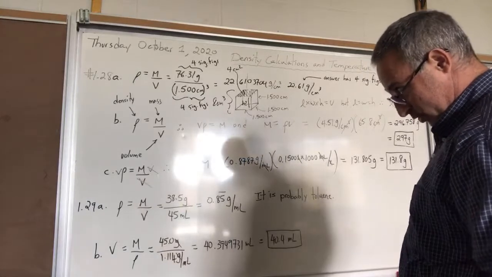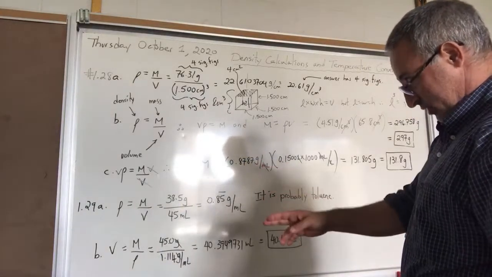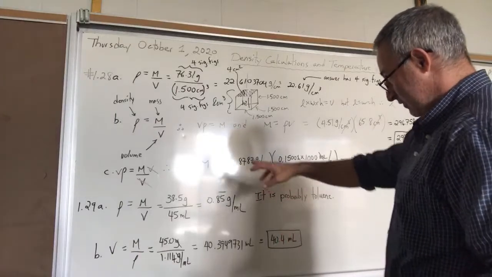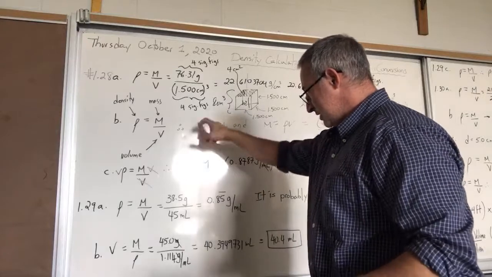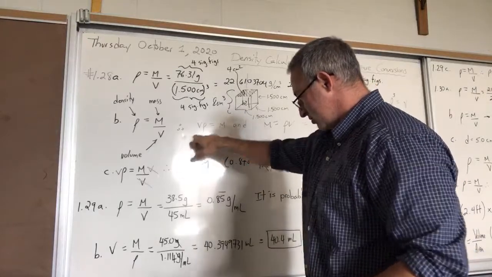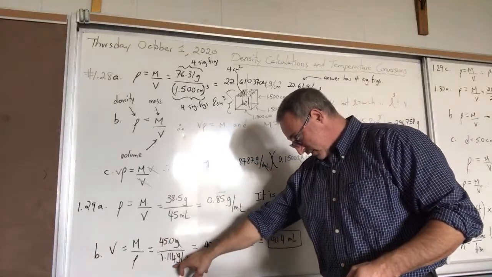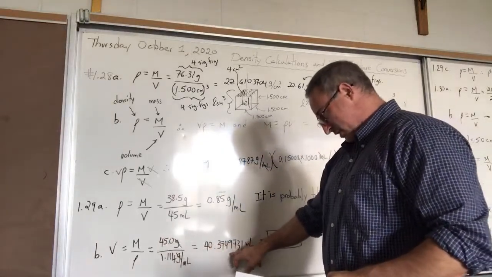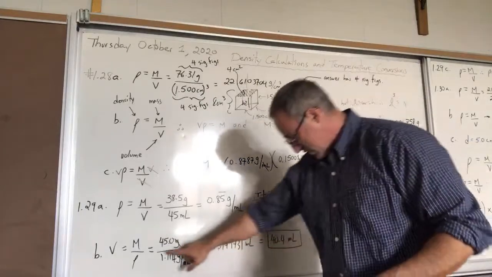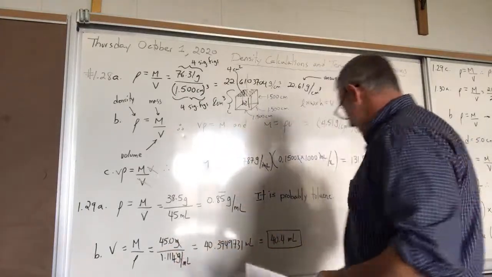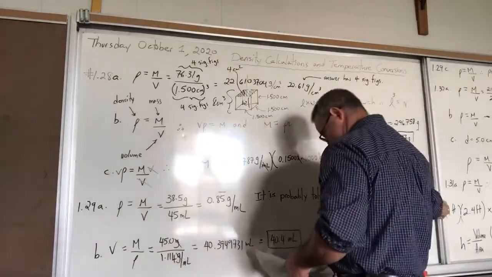So we're looking for volume now. I've rearranged the equation so that volume is equal to mass over density. If I take this version of the equation and divide both sides by density, density cancels, and I get mass over density equals volume. That's what I've got here. So you have a mass of 45 grams. Here's the density of the liquid. That's how many milliliters of it you'll need. And then you'll report it to 3 significant figures because this number only has 3 figures in it. That's B.